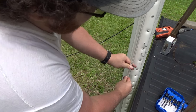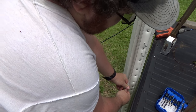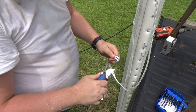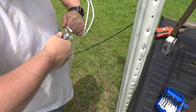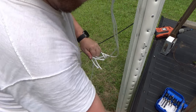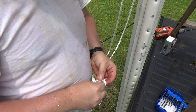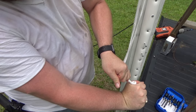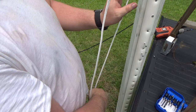I'm going to say I'm going to knot it right about here. Always give just a little bit more than you think you're going to need, because once you cut it, you can't put it back. There we go.